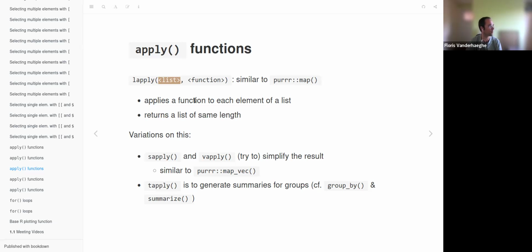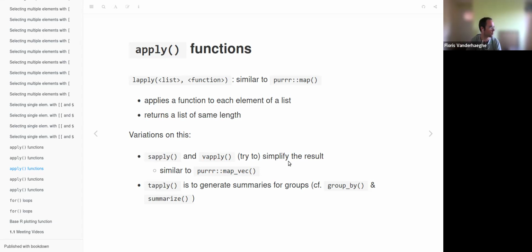There are some specific variations. The sapply, especially, and the vapply, they try to simplify the results. For example, if you are doing aggregations on the elements, you may go from a vector element to a scalar, and then sapply will return overall a vector of scalars because it's no longer needed to keep the list class.